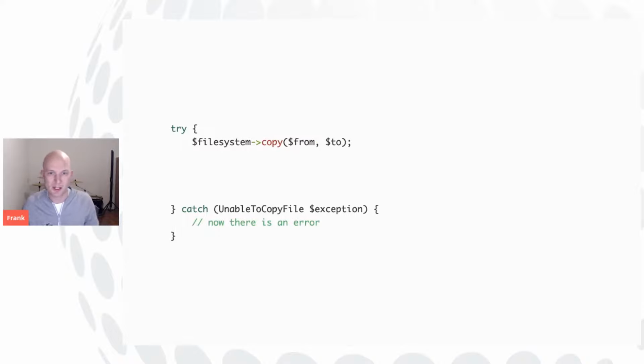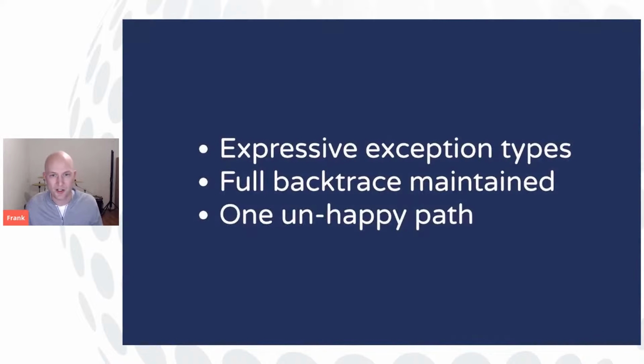So if you're copying, we're getting an unable to copy file exception. Underneath, there's a base type that you can also hint against, so you don't need to catch everything with a specific name, but you're able to. So this allows you to distinguish at an error reporting level what went wrong and why. So the same for move, and we've got another couple cases.